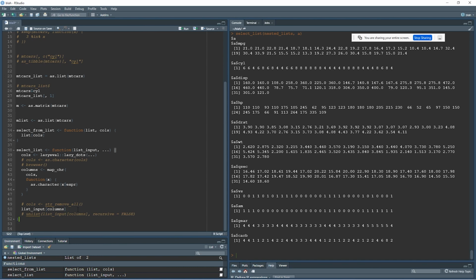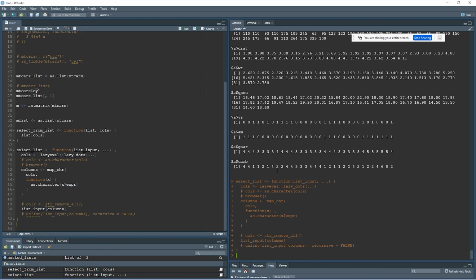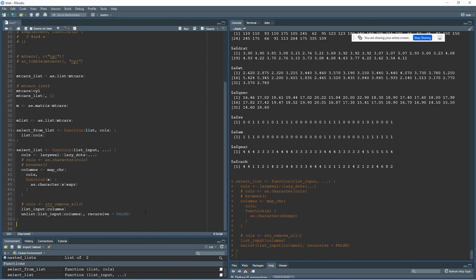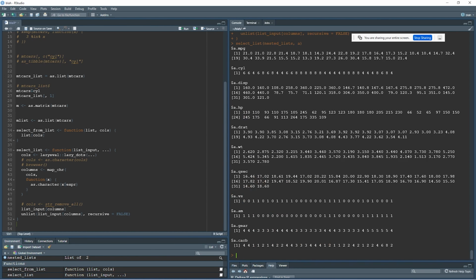So I don't like this renaming. What happened? Yeah, it's pulling out these nested names. It's dropping this, right? And then getting all these, but it's just not working for me, because here it does everything I want except the renaming.